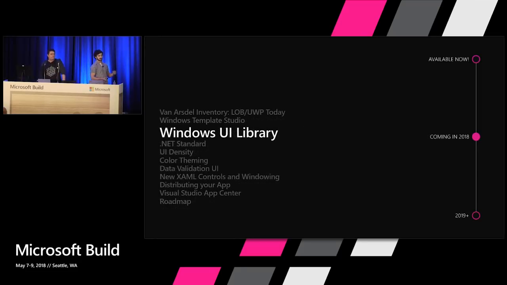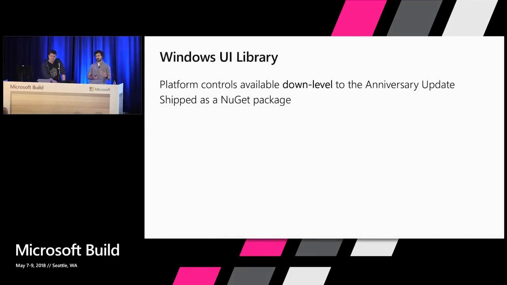So we'll skip forward to the Windows UI library. You may have seen this at the keynote, but this is essentially the future of how we're going to start shipping platform controls for universal Windows platform developers. And the biggest takeaway is that we're shipping the controls available down level to the anniversary update of Windows 10.